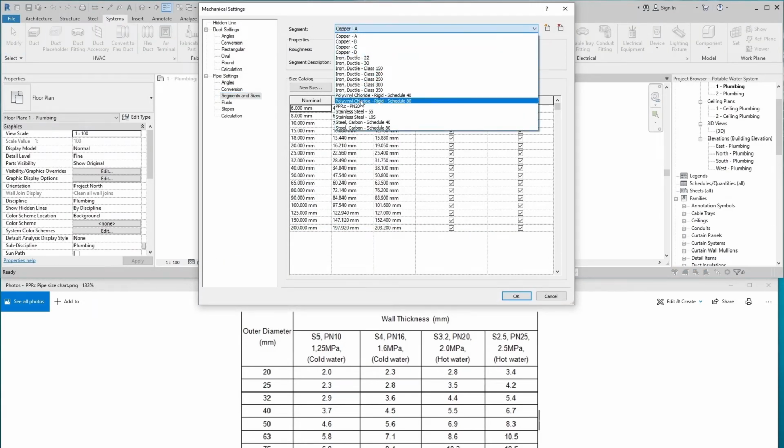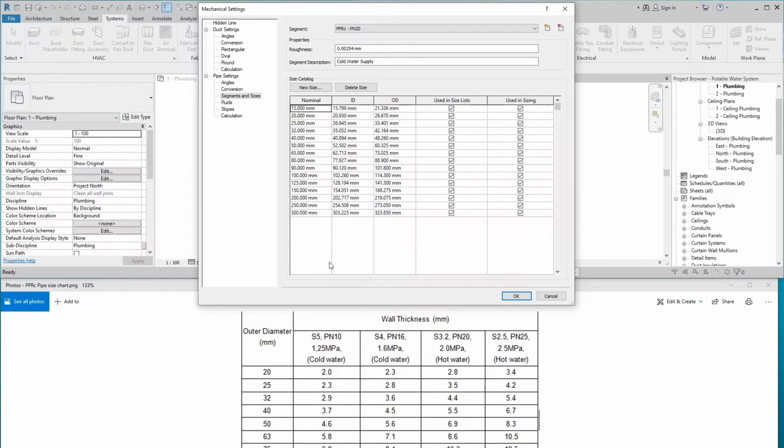The first size in this catalog is 20 millimeter and the wall thickness in PN20 is 2.8 millimeter. This size is available in the Revit size catalog.